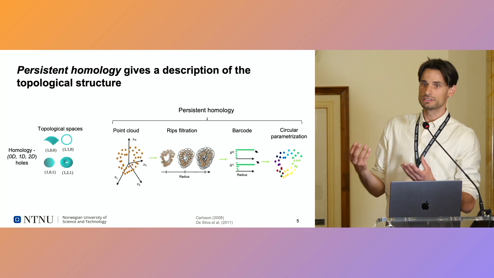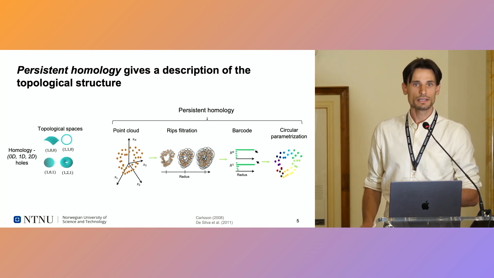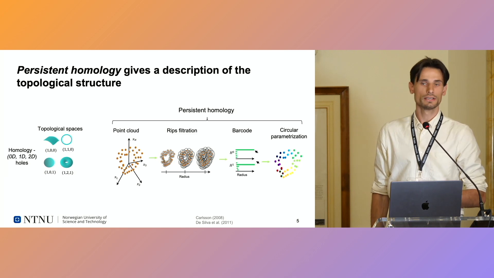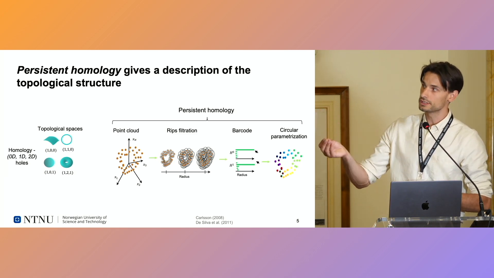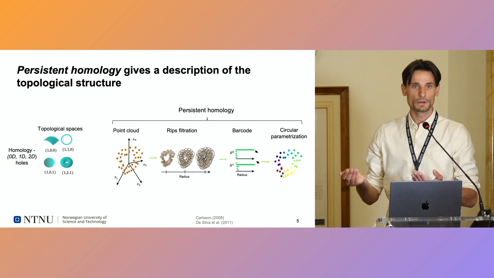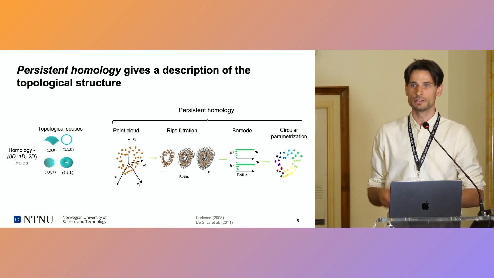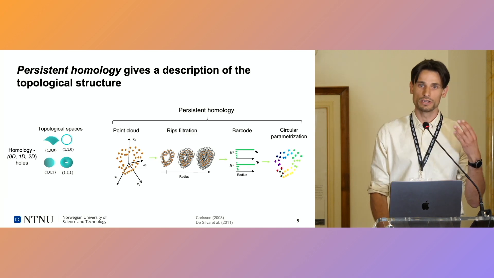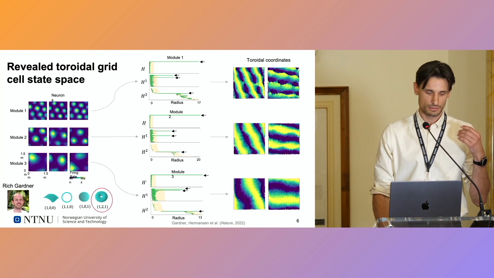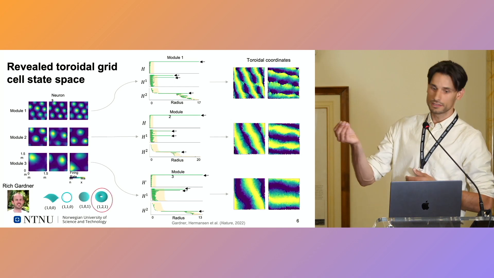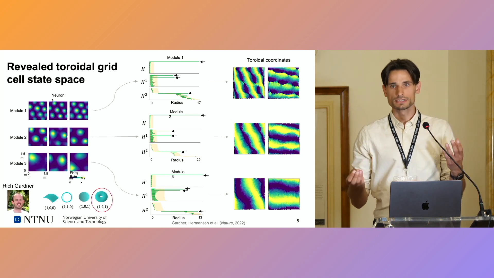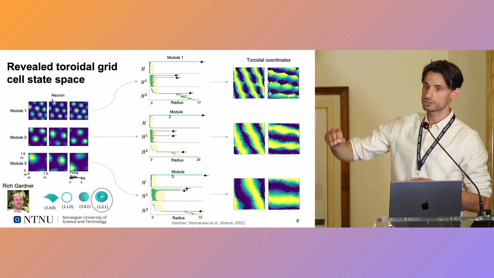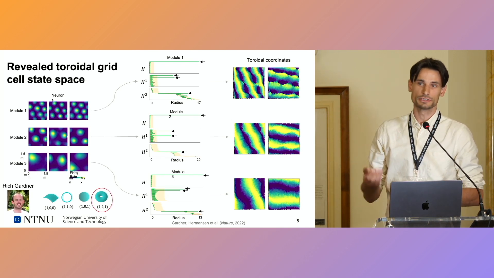That's where topological data analysis comes in, which tries to extract the relevant topological features of our data. In particular, persistent homology gives these barcodes, which count and measure the number of n-dimensional holes in our data. We can then compare that with known topological spaces, which allowed us to reveal the toroidal grid cell state space in adult rats for several different modules, across both open-field foraging and during sleep.